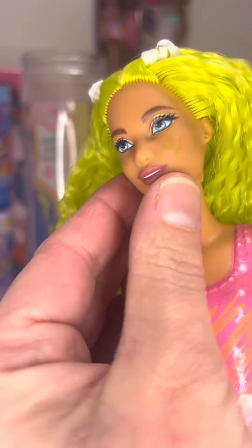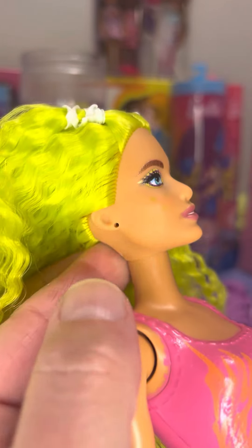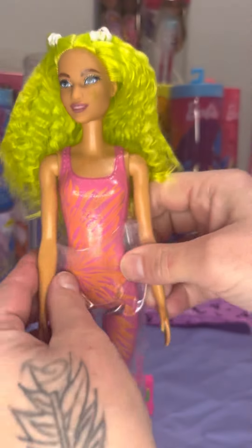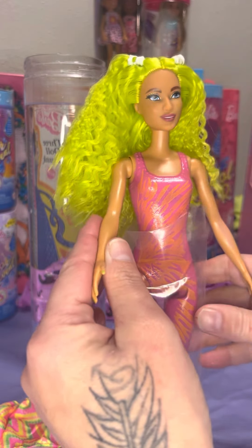You can actually see that her face markings are already there. Most of the time you can't see those unless it's cold. We live in the Pacific Northwest — it's pretty cold right now, like 40 degrees. So we definitely can't wait until springtime. All right — you guys ready to dunk her?